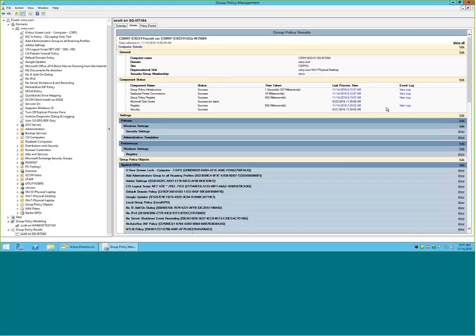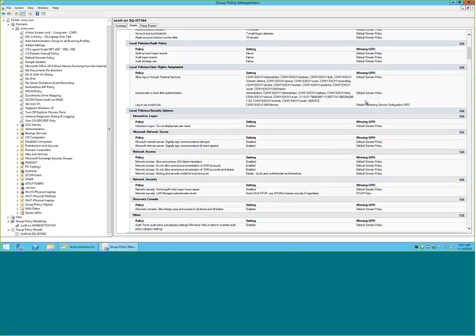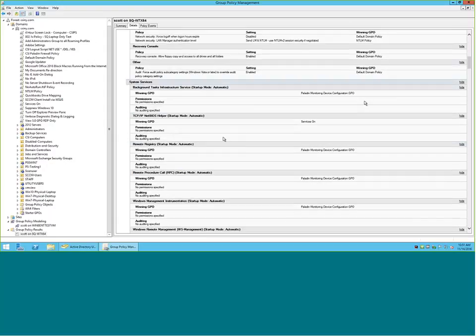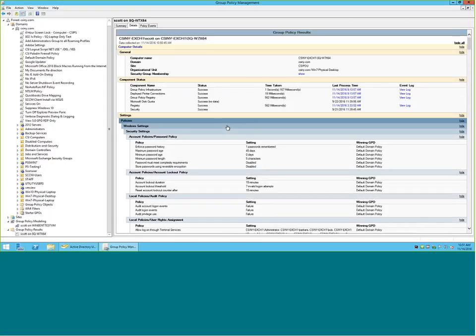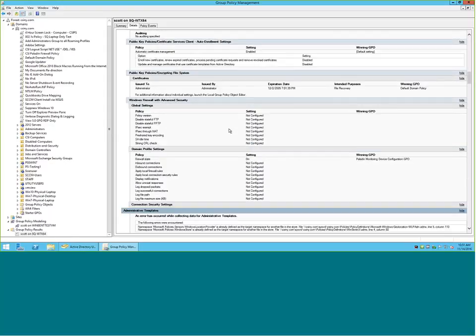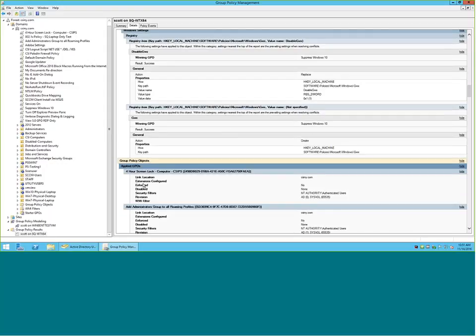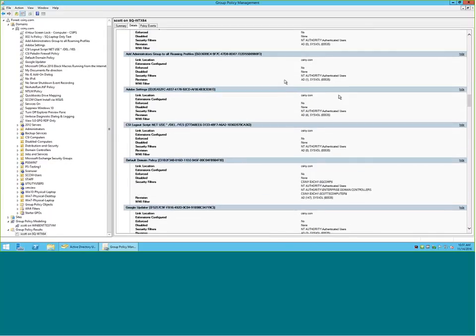But what this says is actually what got there. So show all, what actually got there. So if you look on this list and somehow something's missing, what that means is there's something broken here, and then you can try to figure out what's going on. So here's my screen lock policy, who it runs for, authenticated users, security filters, and the like.